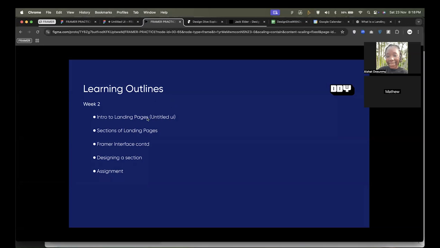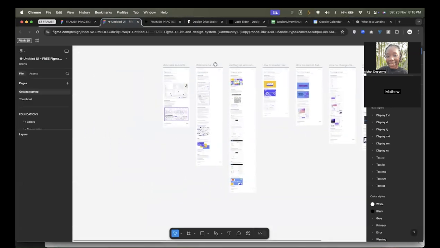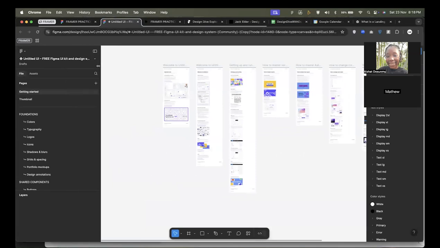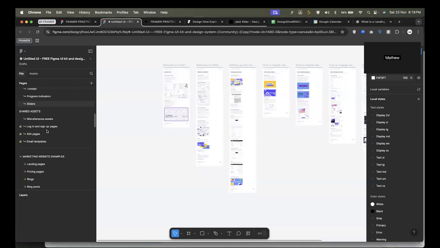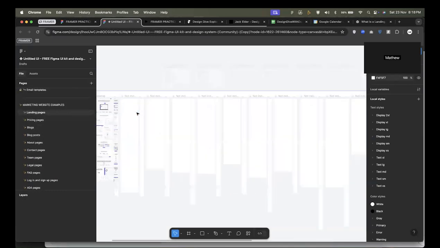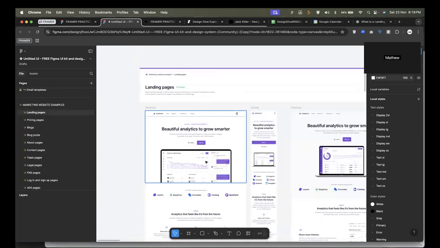There are different sections of a landing page, and for that, there's a particular Figma resource that I looked at. It's called Untitled UI, and it's free. If you go to the Figma community and search for Untitled UI, you will see this resource. It's a free Figma kit that helps with the essentials you need to begin projects. So for a landing page, there are different sections. I'll open a typical landing page and try to extract them. This is a typical landing page. Let me just scroll.